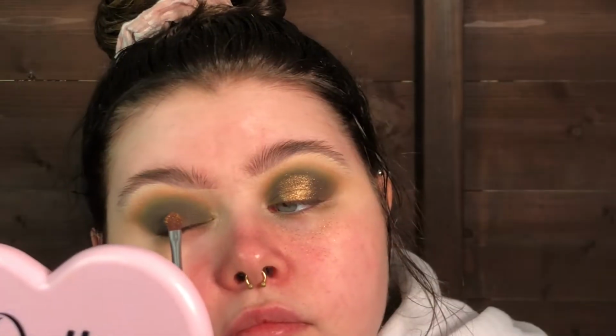Cream paint and Packer Princess. It is the most beautiful bronzy gold you could ever get. I love these because they stick on with the glue. They just literally glide on. And you can see how opaque the coverage is because that's going to leave like a dark eyeshadow.